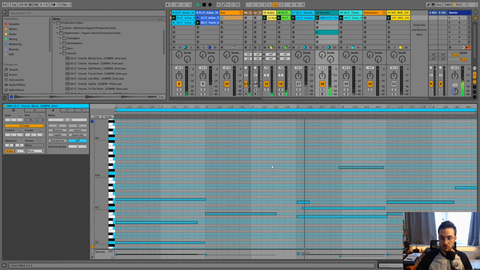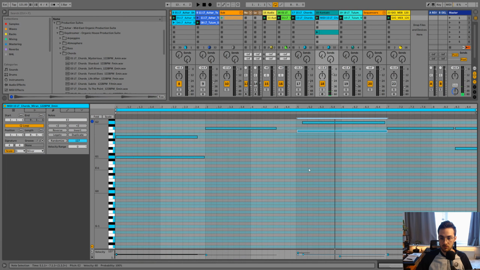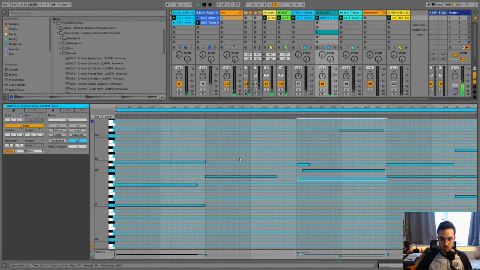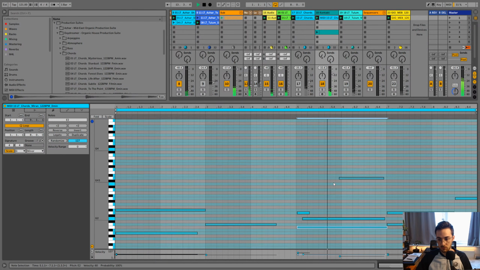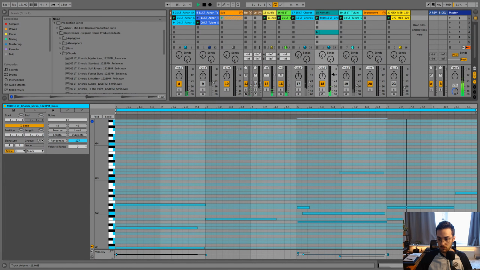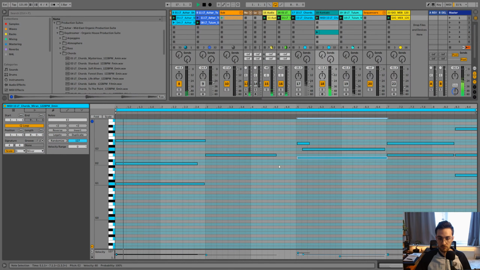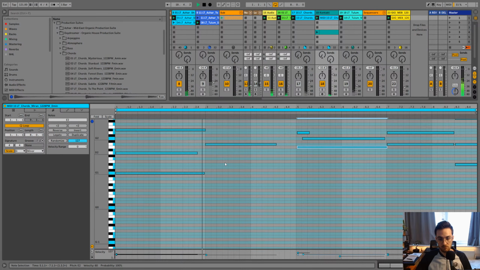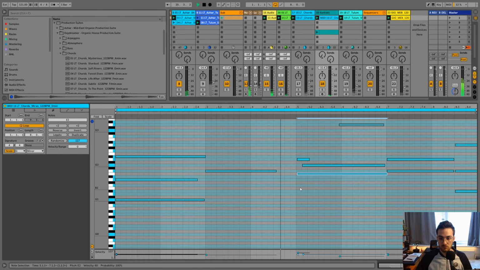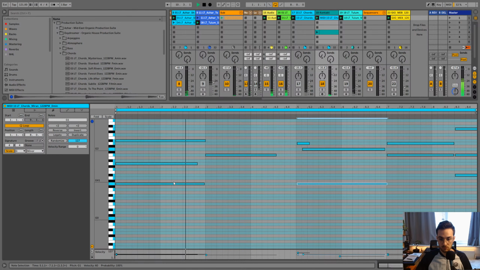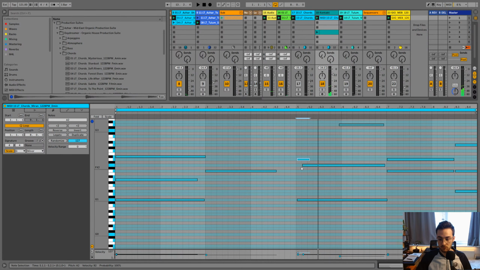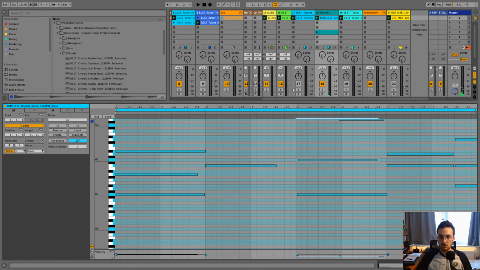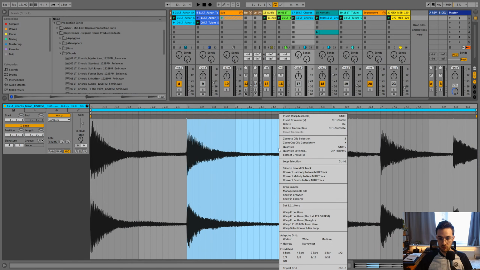Oh. Didn't register the second chord, which is kind of annoying.